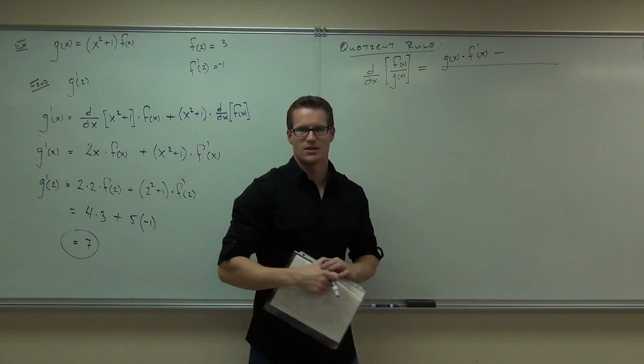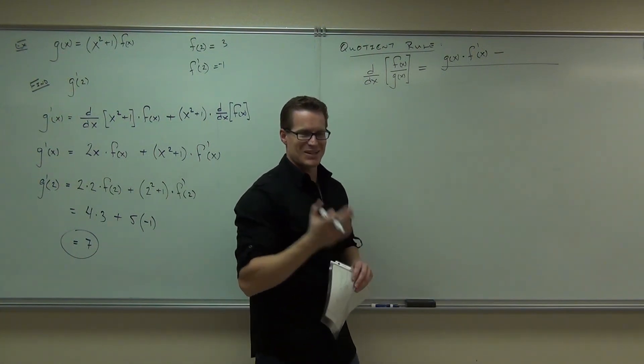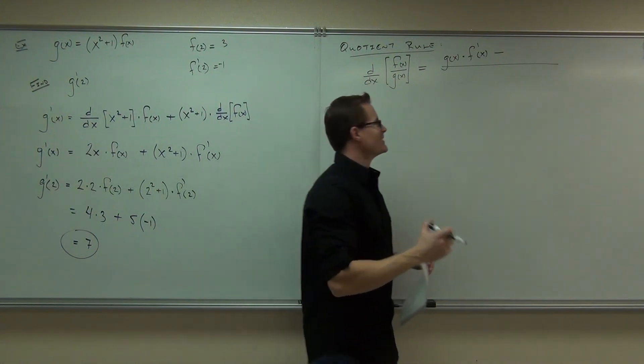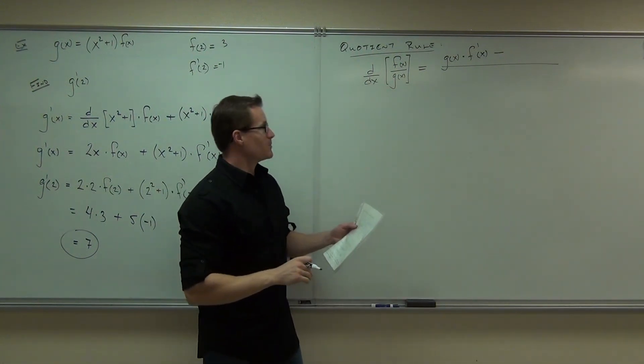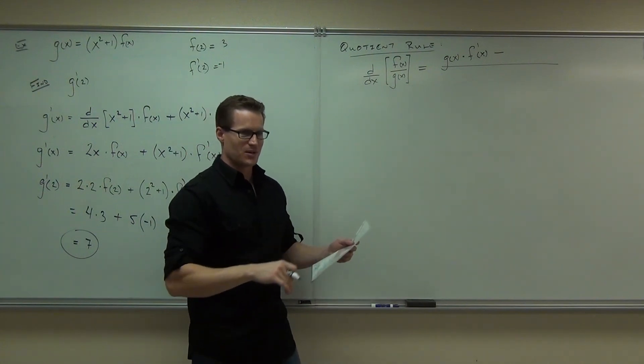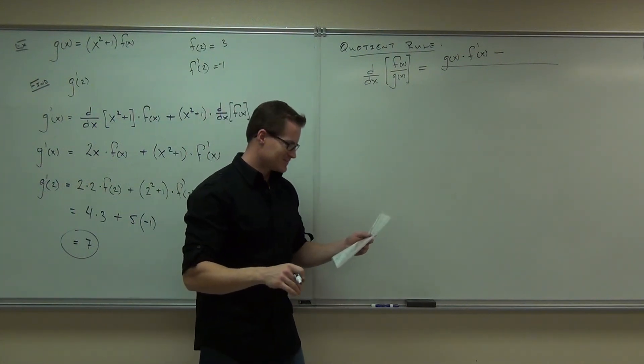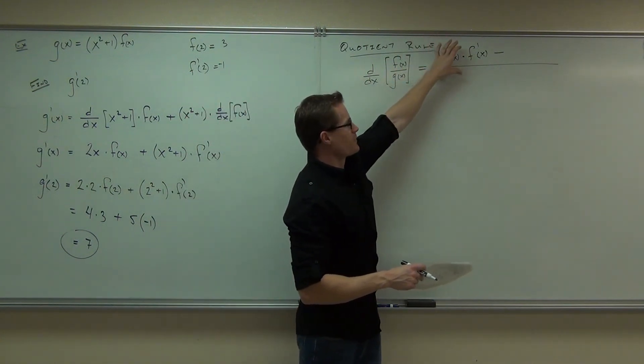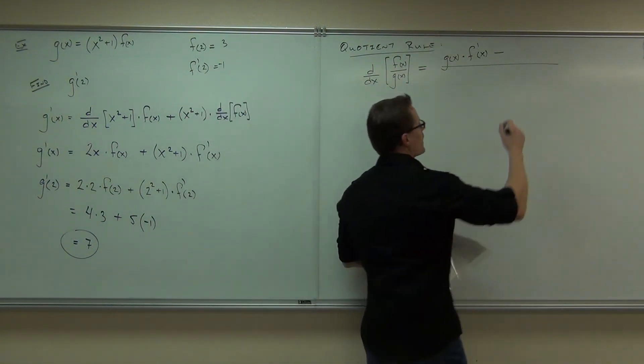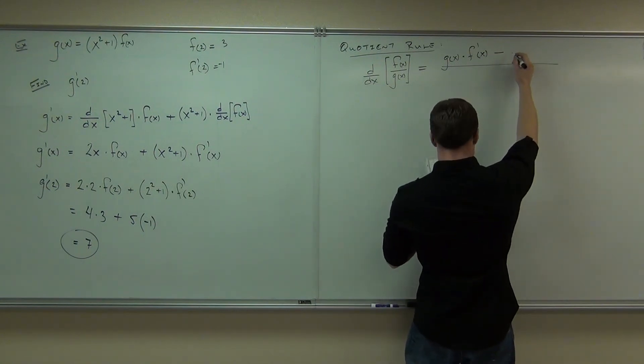It's not very mathematical, but that's the way you remember it. Product with plus. Quotient has a straight line, so quotient has another straight line. Quotient minus. That's how I remember it. Actually, I remember it because I've done this so many times, I can't forget it. It's stuck in my head like jingle bells. I have a song for that, too. Any math song for jingle bells, just watch my videos, you'll see it. Quadratic formula song, that's right. So the low function times the derivative of the high function minus the high function.